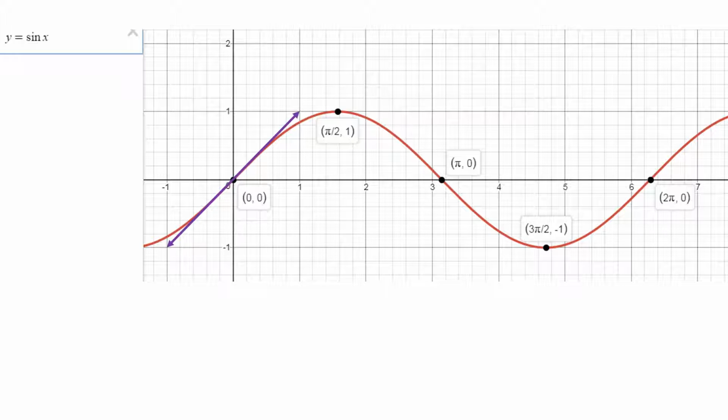Notice when it's crossing the x-axis, I can graph a line with a slope of 1. And say, hey, when we're at 0, 0, it looks like the slope is 1. Look at how smooth the top of that hill is. Look how smooth that maximum is. In fact, I can draw a tangent line that has a slope of 0. And it's a really nice fit there.